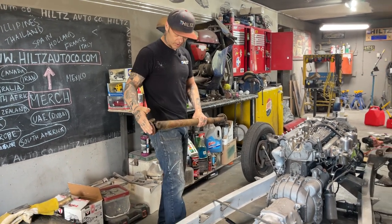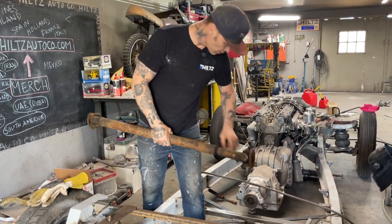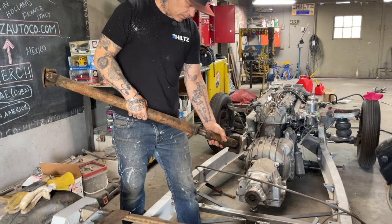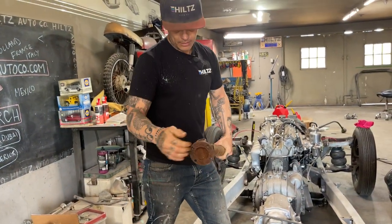So this is the one I think I'm going to cut and use. As you can see, I'll use the front. That'll bolt to the transmission. There's my slip joint there. Now what I've got to do is make it to length and take that off.